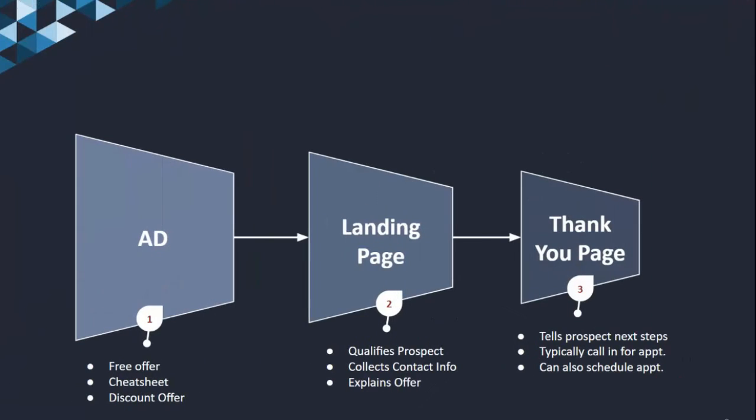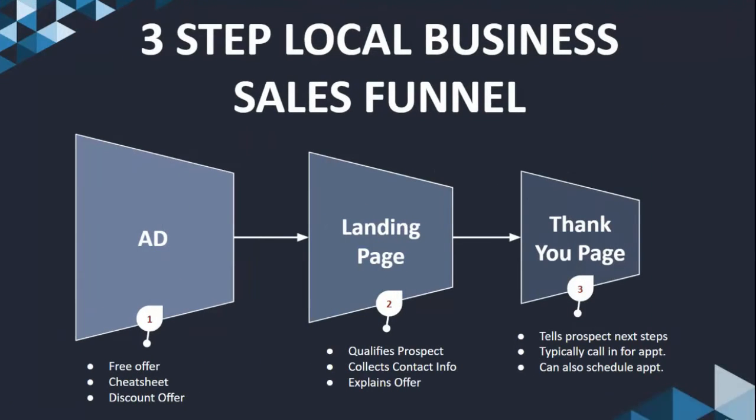And then the final step is a thank you page. The thank you page typically tells the prospects the next steps. Typically they can either call in for an appointment, or oftentimes the thank you page will have an area for them to schedule an appointment right there and then, using a software like Calendly, Acuity Scheduling, Schedule Once. There are a lot of different scheduling softwares out there.